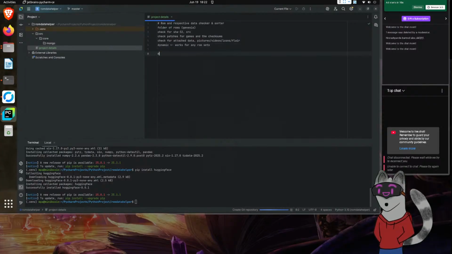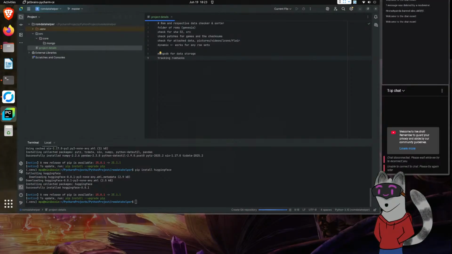Ideally, we're going to use MongoDB for data storage. And we're going to be tracking ROM hacks. So this is what the project is going to entail pretty much.